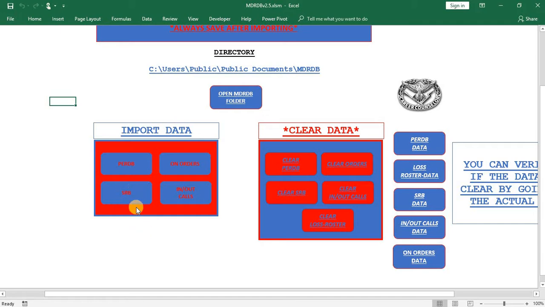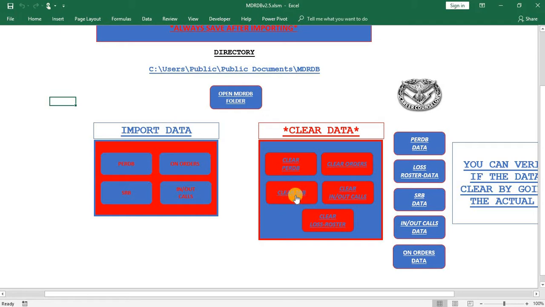As you can see, now we have something on SRB, right? So what happens if we have a new SRB and we want to import it? Well, simply just clear it. So right now it's not going to take you to that page. You just click clear once, and then it's clear. And then these columns, these little tabs over here, those are for the data that is imported into the database.